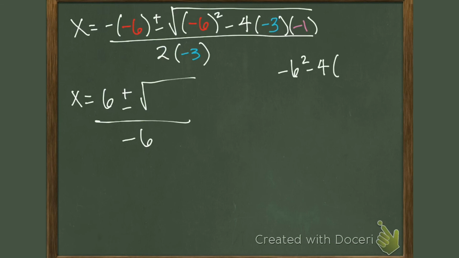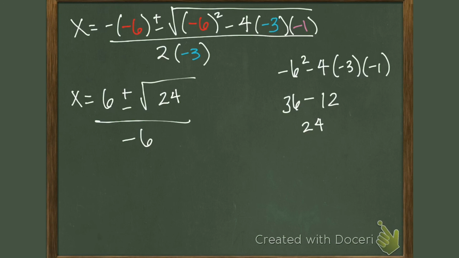So I'm rewriting my discriminant off to the side just so I can figure out what this is. Pause the video, see if you can get the same thing that I get. -6 squared, if you plug it into your calculator, you should get a positive number. If not, that means your calculator doesn't know how to do order of operations. So this is a positive 36. -4 times -3 times -1. So I have 3 negative numbers, I'm going to end with a negative number. It's going to be -12. 4 times 3 times 1 is 12. And then I've got 36 minus 12, which is 24. So 24 goes into my square root.